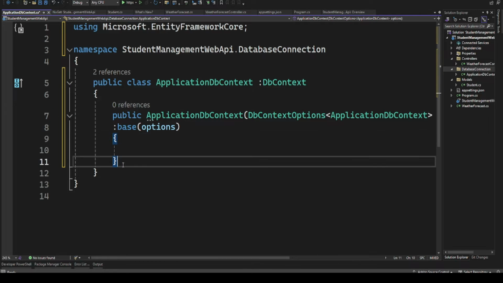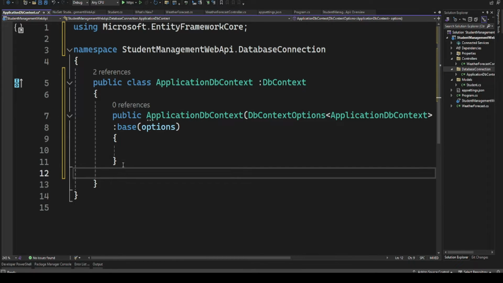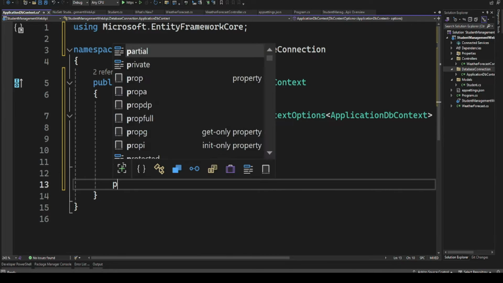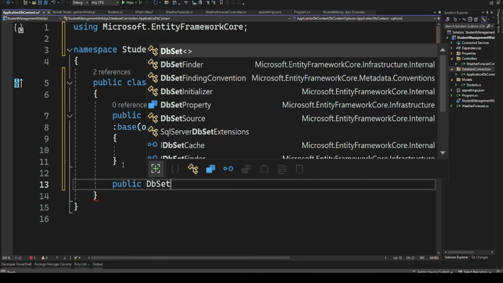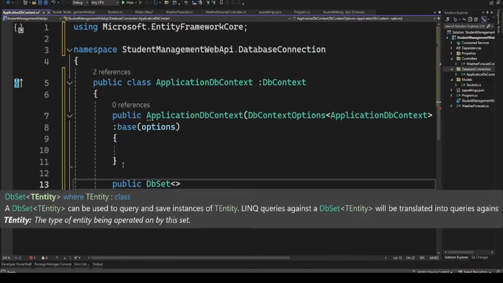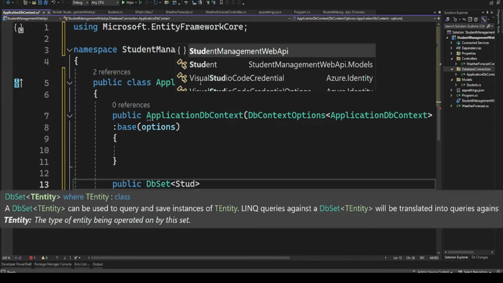The next thing we need to do is add what we call a DbSet. The DbSet establishes a property representing the entity set. So I'll do public DbSet, then I'll have my model, which is the Student model.